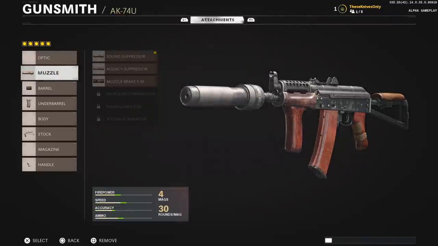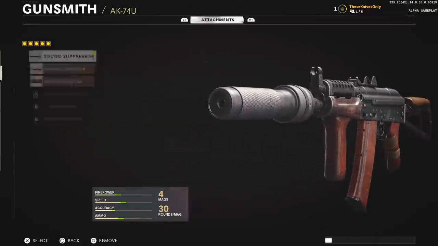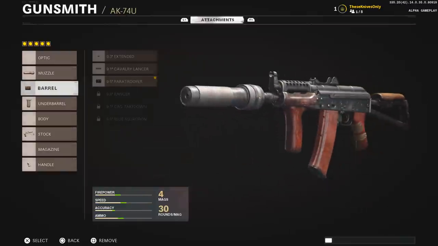I have the sound suppressor. Now, I know a lot of people are going to say don't use suppressors, but I actually found this really good when I paired it with the 9.5 paratrooper barrel, because it effectively increases the damage range of the weapon when you have that damage drop-off from a suppressor from the start. So if you're going to use a suppressor, make sure you use that 9.5 paratrooper barrel.